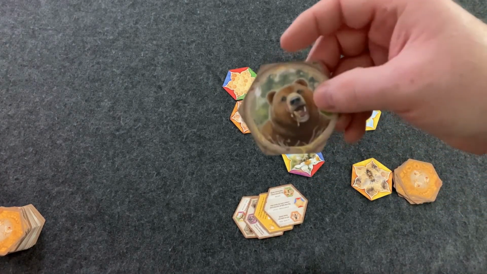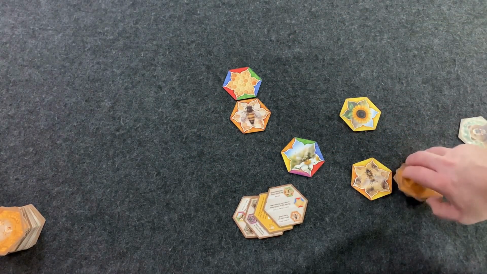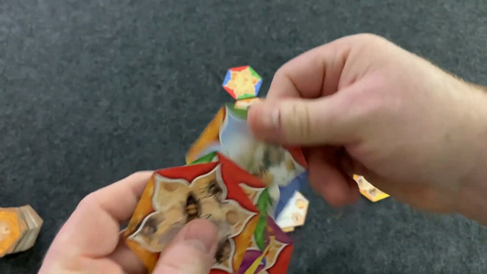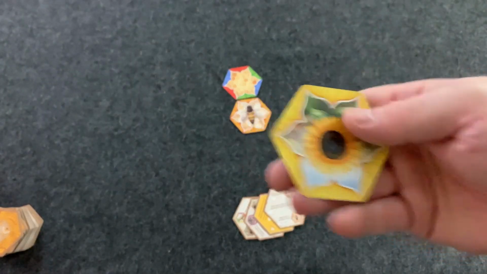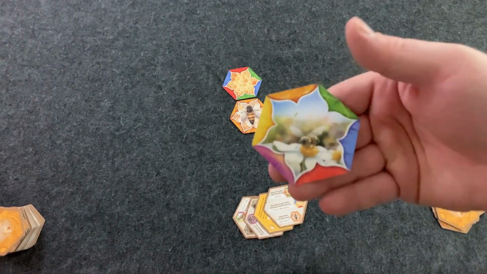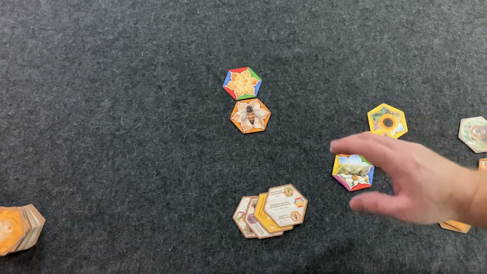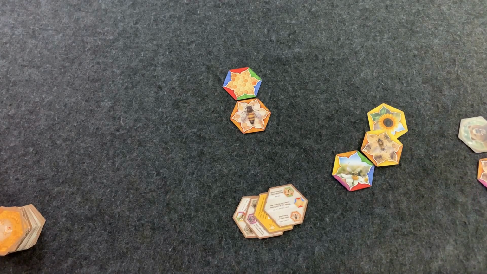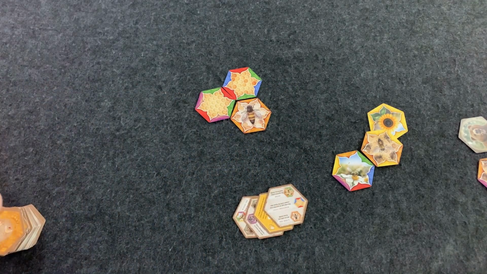The bear has to be placed against a honey side, and when the bear is placed against a honey side, the player that played that is allowed to pick a card from their hand and give it to any player they want. The flower card, when it's placed, all other players will have to draw a card. And when the bee is placed, that player that placed the bee will get to pick a player to draw a card. And that's it. So the majority of the game is going to be placing out these little guys here.